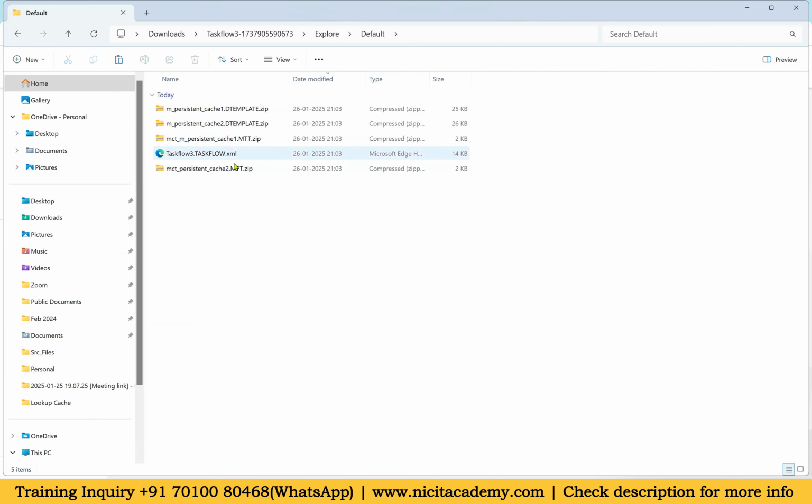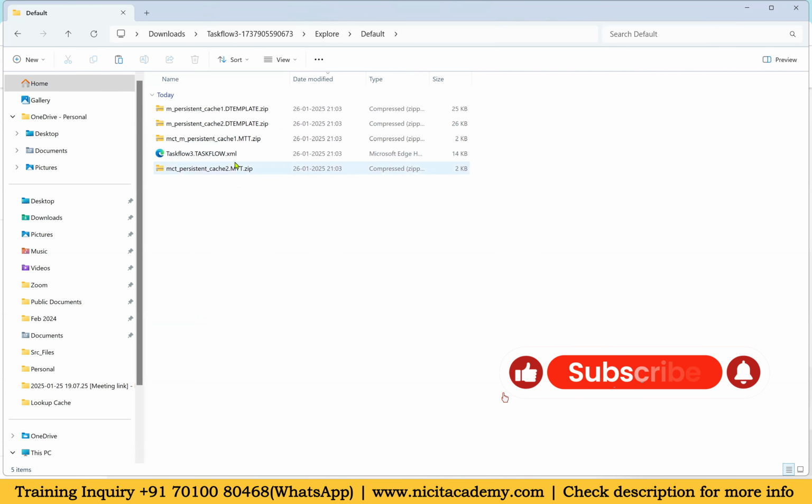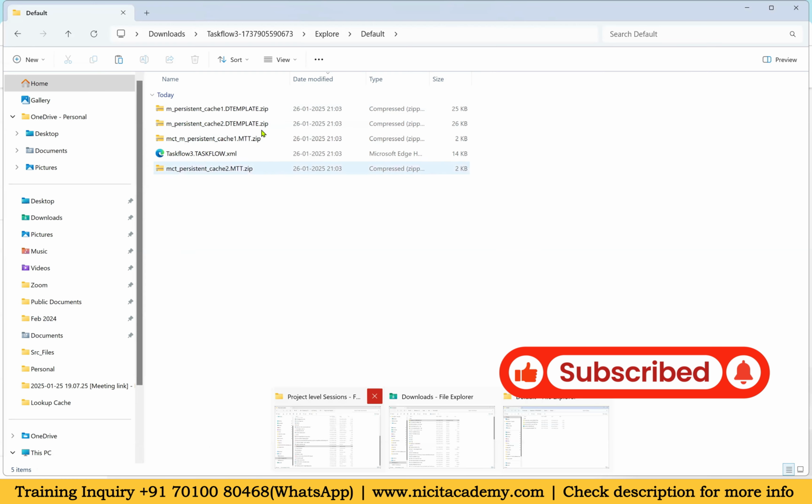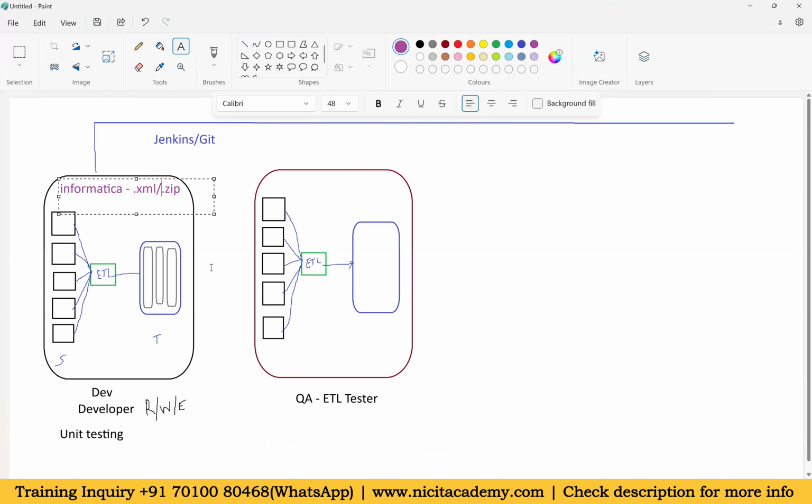We have to take these components and deploy them. This is a .zip file or XML file. Connections we will not take, because we will make the connection a parameterized one. That's fine. So we will take the Informatica one. Then we might have created the target table, right?